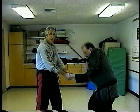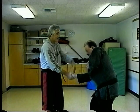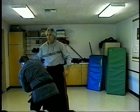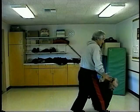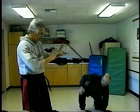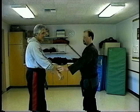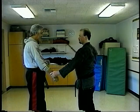Now watch closely. If I don't want to snap the elbow, if I just want to control him or disorient him, or if his partner's coming from that direction, same technique over here, into an arm bar, driving him down to the ground or into his partner's incoming direction. Okay? How do these work with multiple attacks or multiple techniques, whatnot?